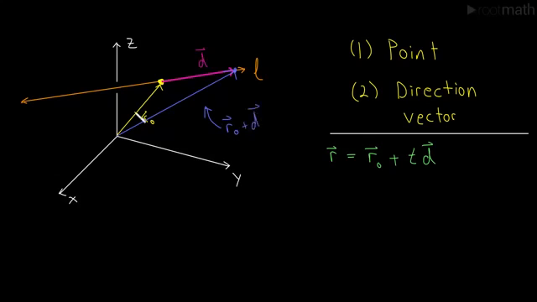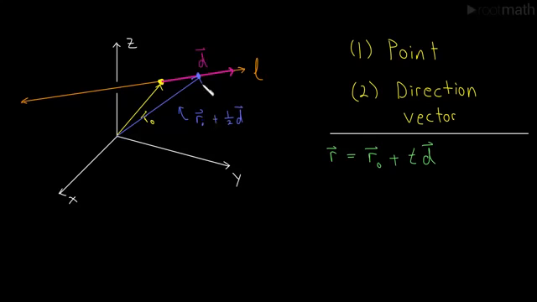Because it's just head to tail addition. First here, then there. And the vector you get starts at the starting point and ends at the ending point. Or what about r0 plus 1/2 D? Well, 1/2 D is right here, right? That's half of D. So we first march up r0 to get to this point on the line, and then we march over half of D, and we get this point on the line. So what we're getting is this vector in blue, r0 plus 1/2 D.